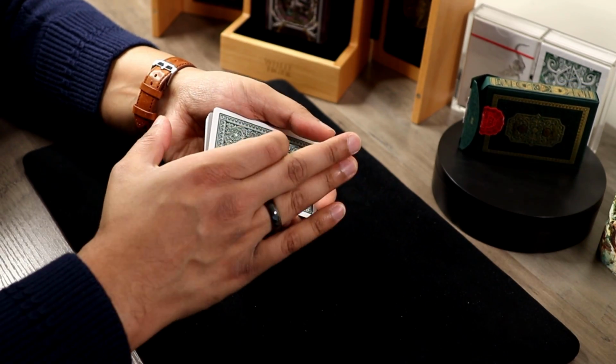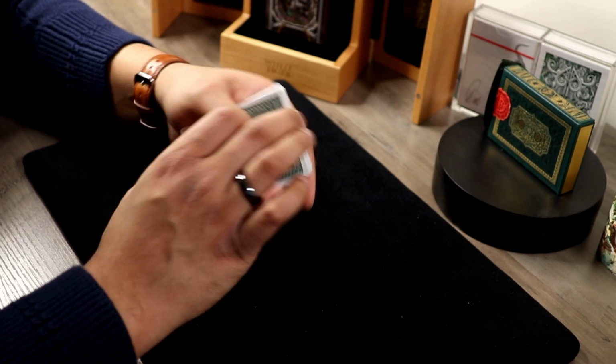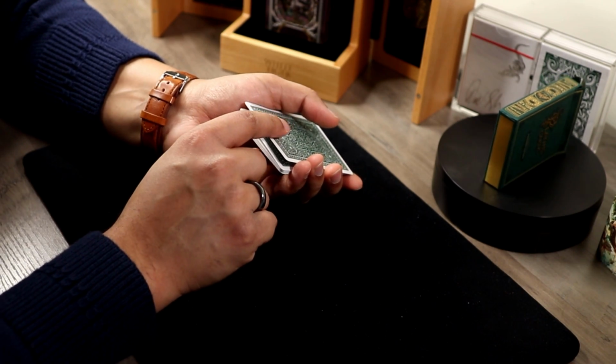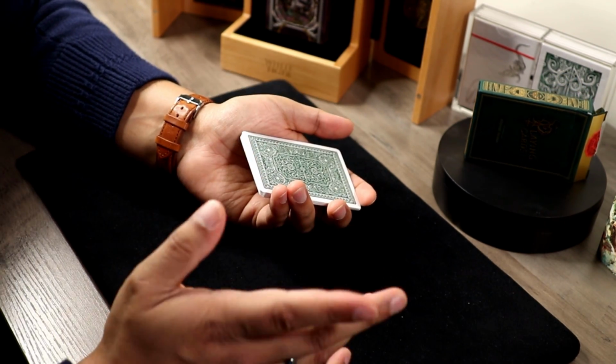Now, when I grab the deck, I tilt this packet upwards towards them. I don't turn it face up, but I tilt it upwards towards them, so it doesn't seem obvious when I'm just closing this packet. Otherwise, that would be very strange. So that's all closed up.